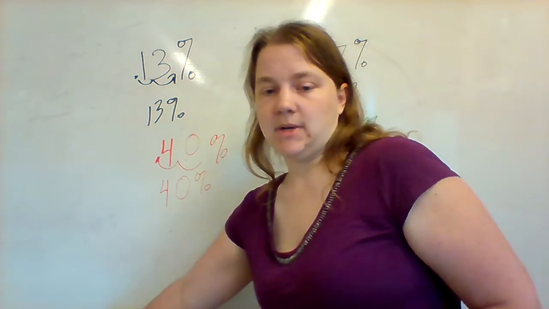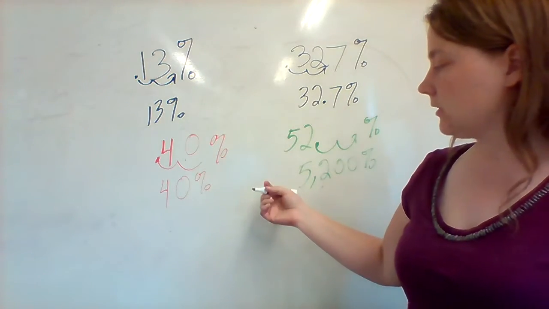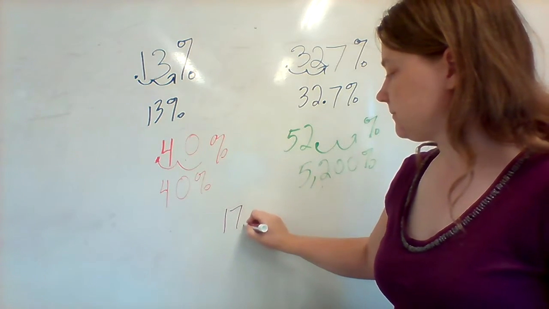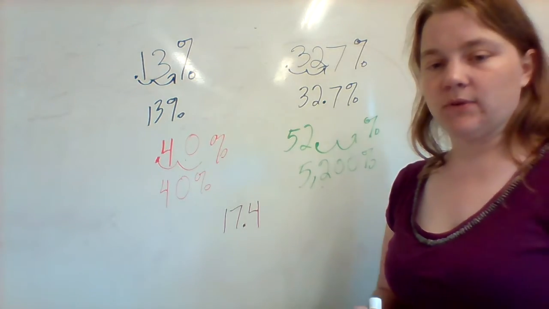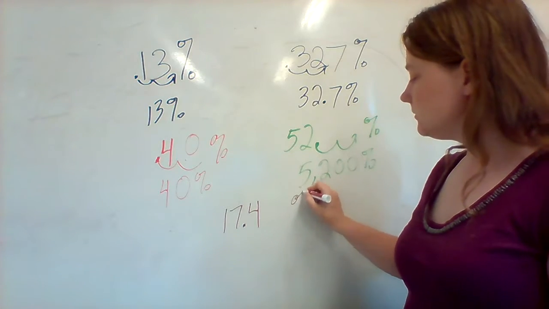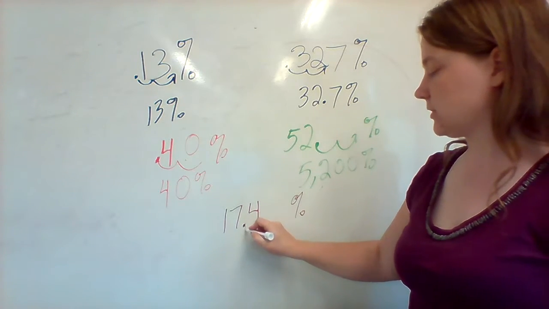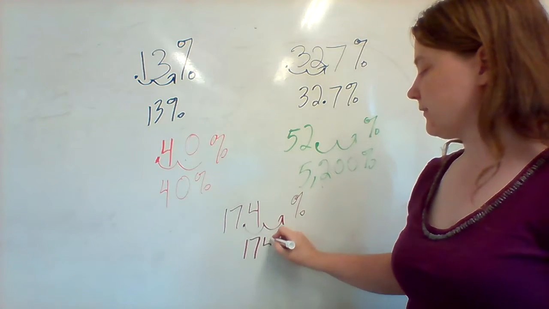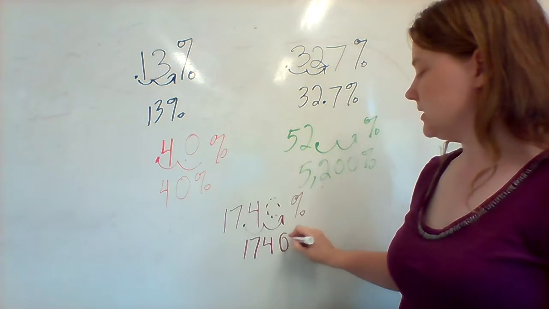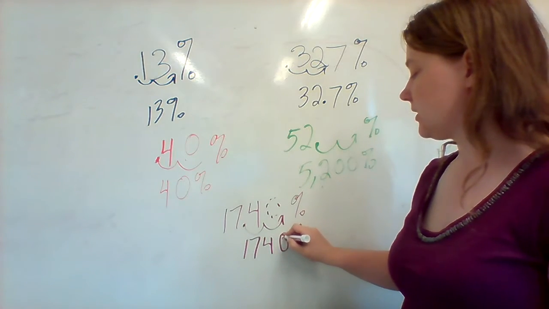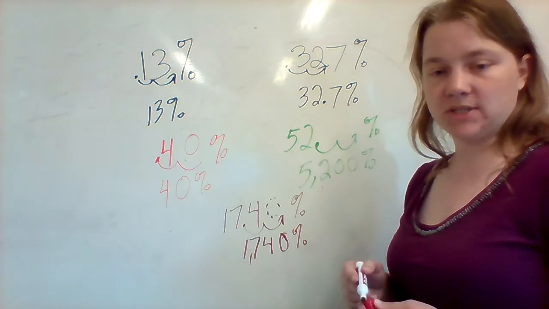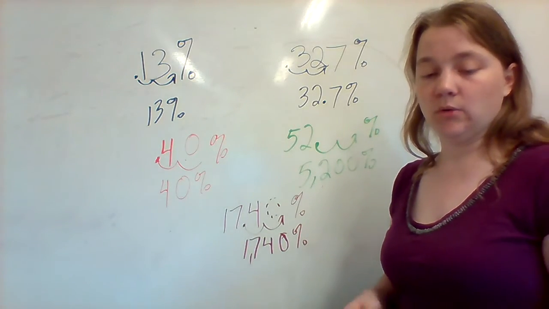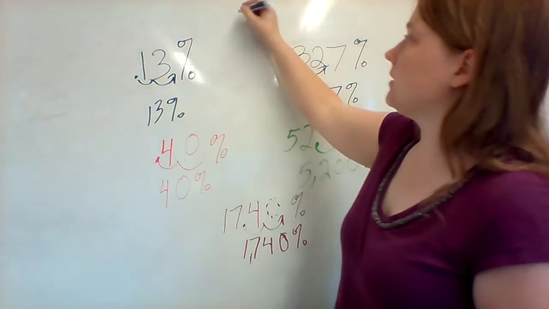One more example, and I'm going to give you your work. Let's take the number 17 4/10. In order to convert this into a percent, the percent sign is going to appear, the decimal is going to run 2 spaces closer to be with it. 174, we need something in here. 1,740%.